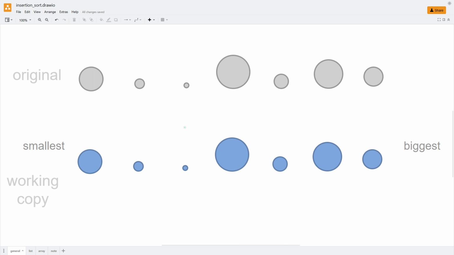All right, today we are looking at another one of the easier sorting algorithms, which is insertion sort. As usual, I'm going to start off looking at the very general idea of insertion sort, and then we'll look at how you go about programming it for a list and an array.